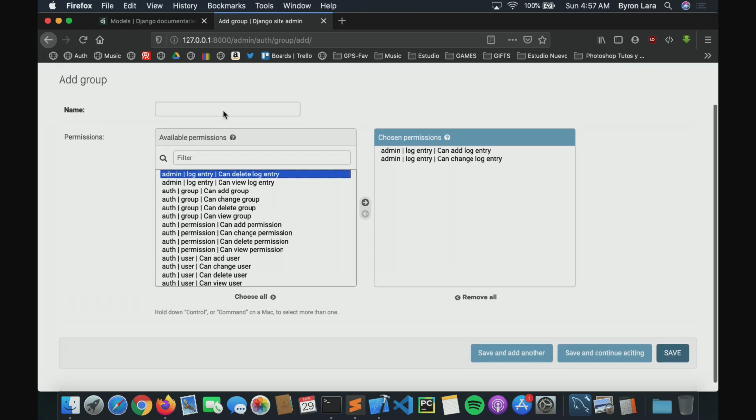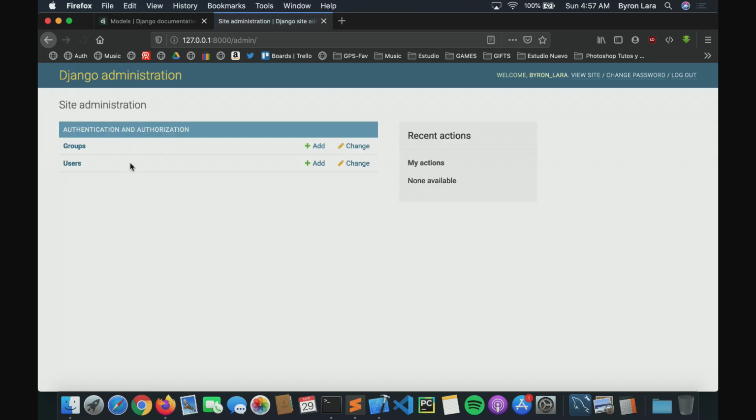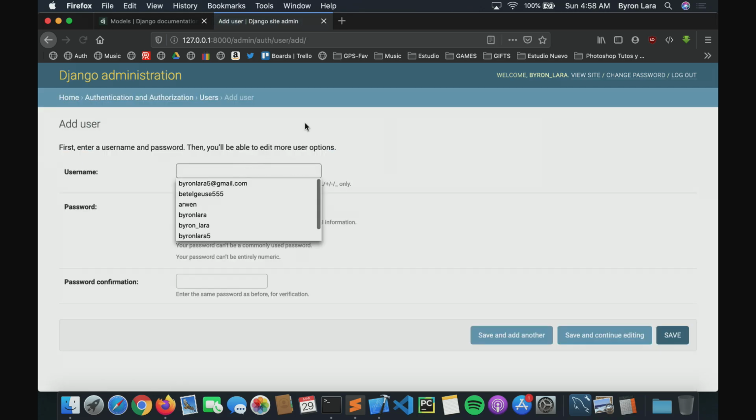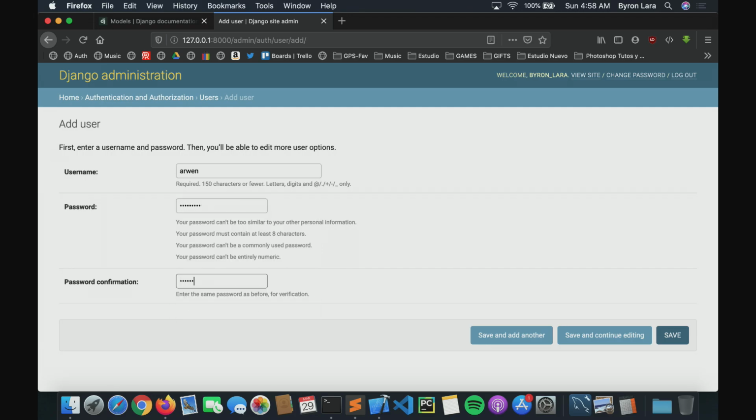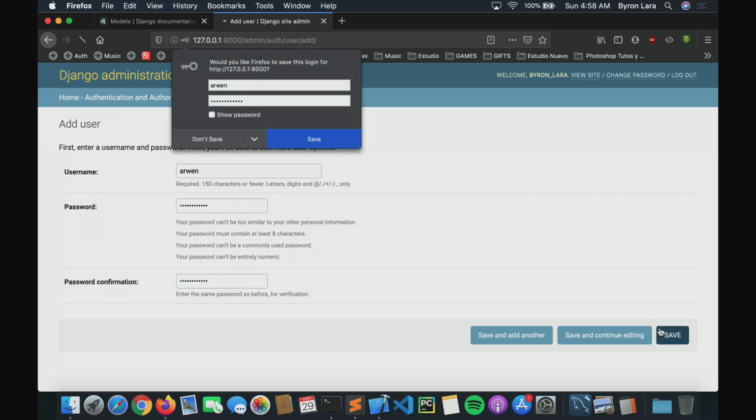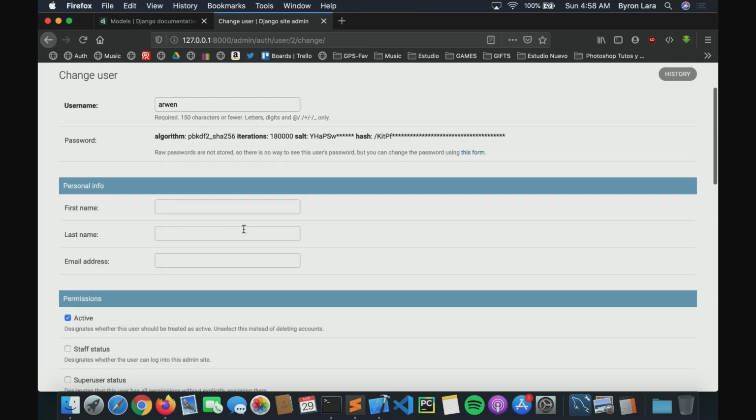That will be the same with the users. When you create a user, for example, let's create a user with a username and a password. Boom. We just created one.